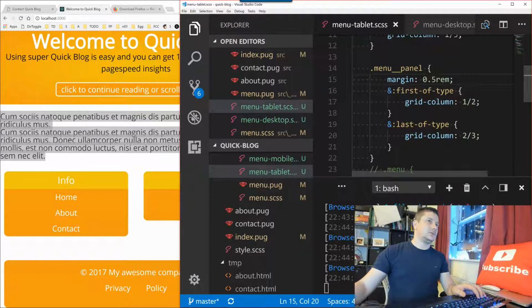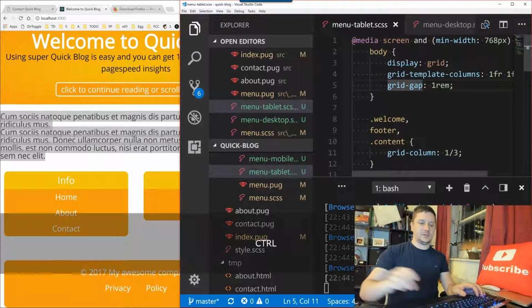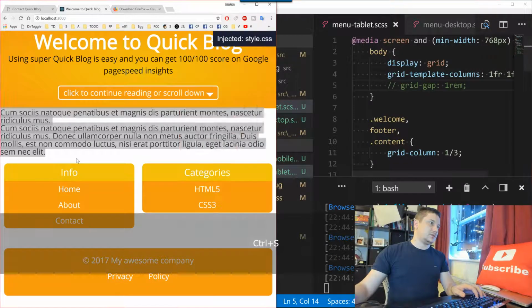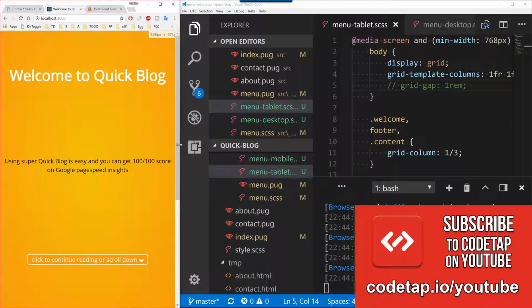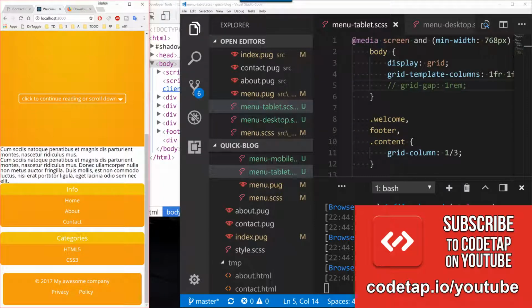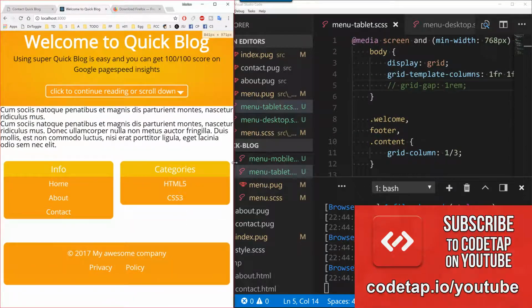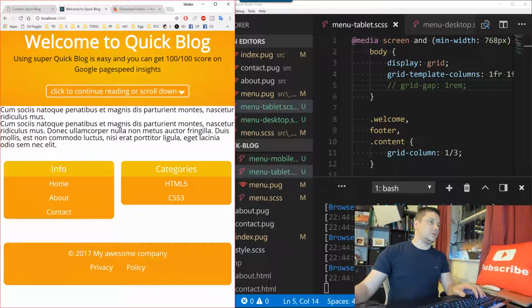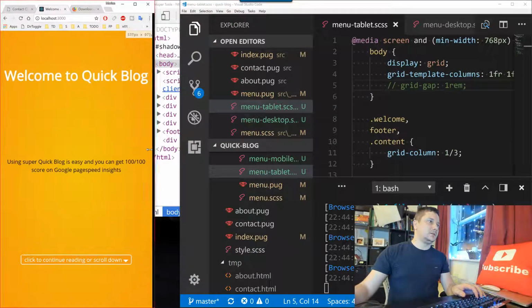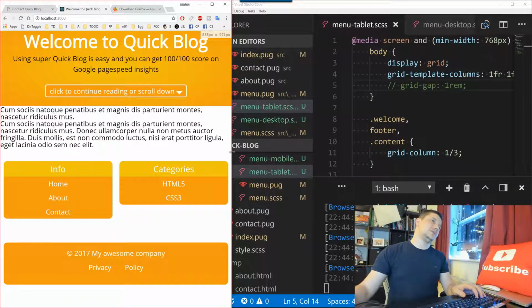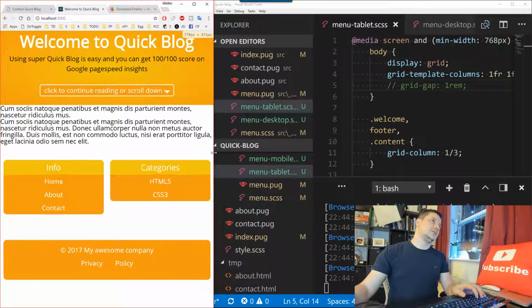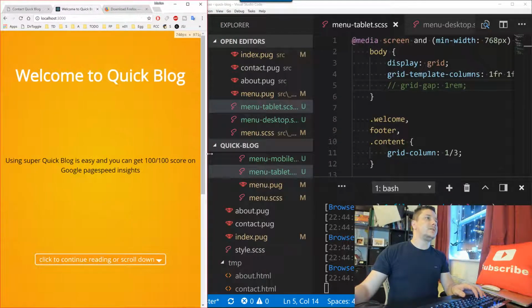Okay, and I think we no longer need this grid gap because you already got the, so it looks already better. Now let's resize it. Boom, goes back to mobile. Yeah, some adjustments need to be done over there. However, right now we've done it with display grid, which is a lot more fun than using the old way. It's always nice to try stuff out.